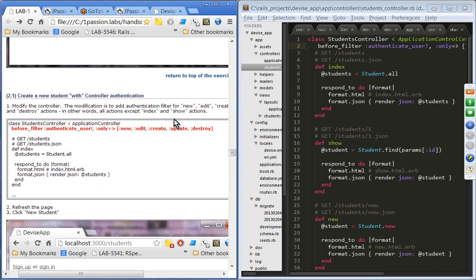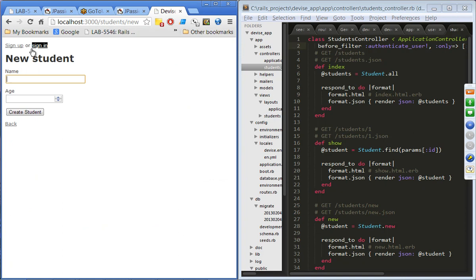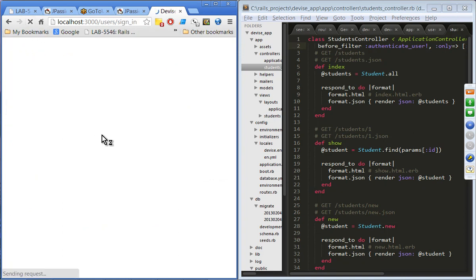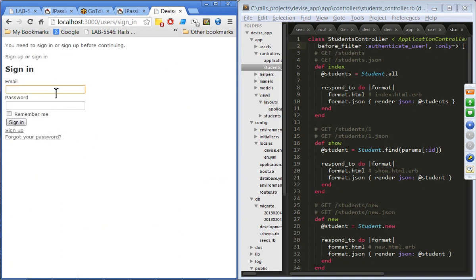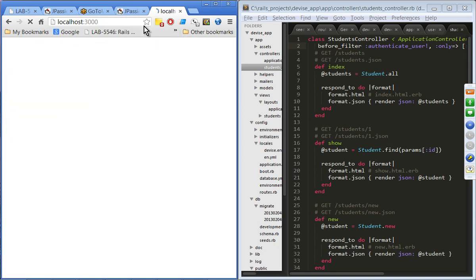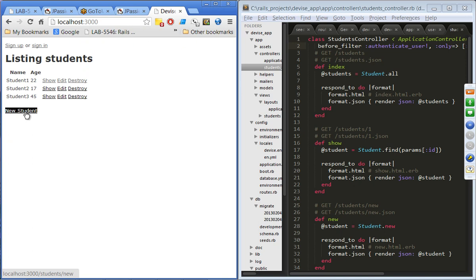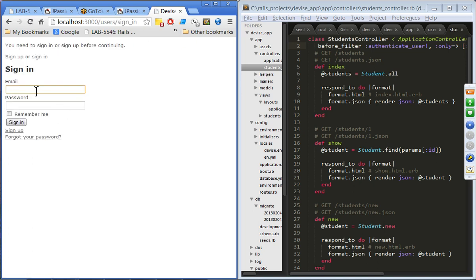Now let's refresh the page. Let's try to go to the index of the students method. Now, if I try to create a new student, it asks me to sign in first. You need to sign in or sign up before continuing.